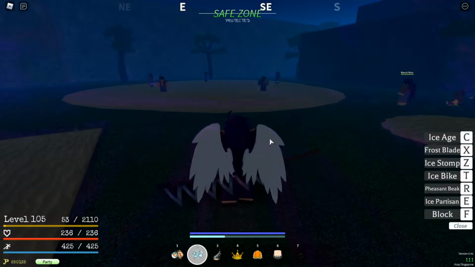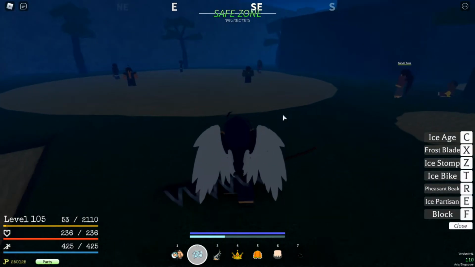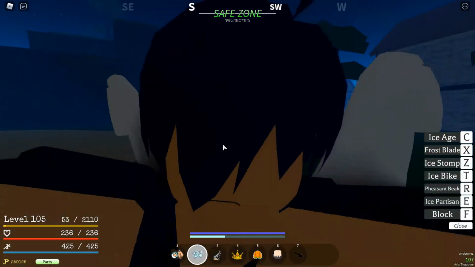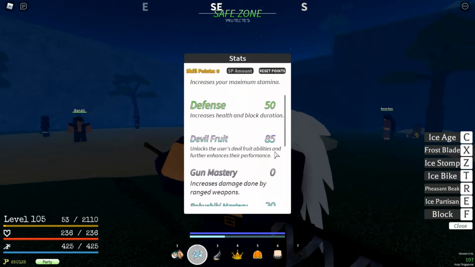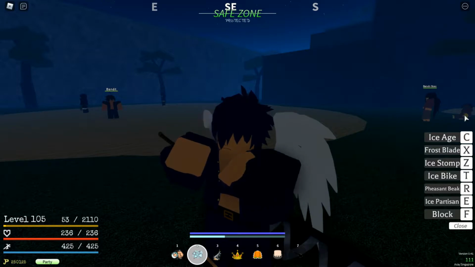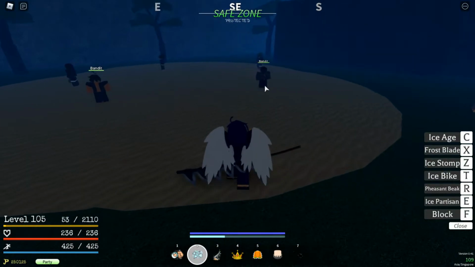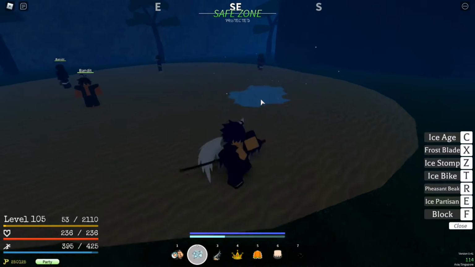Basically, the first attack is Ice Processing. I don't know how you pronounce it. It basically just launches a tiny spear towards the enemy, which does 19 damage. Oh yeah, by the way, I have only 85 fruit points. I just wanted to unlock all the moves, I didn't want that much damage. Anyway, it's 19 damage right there. It is spammable, by the way.